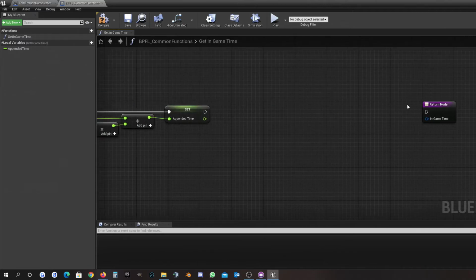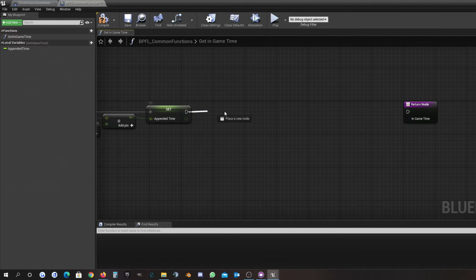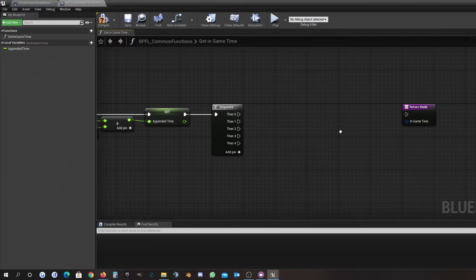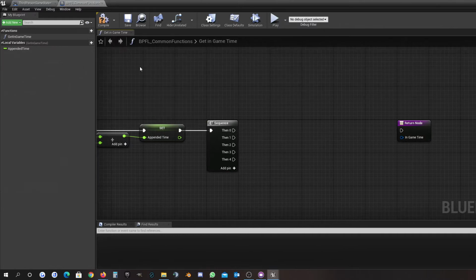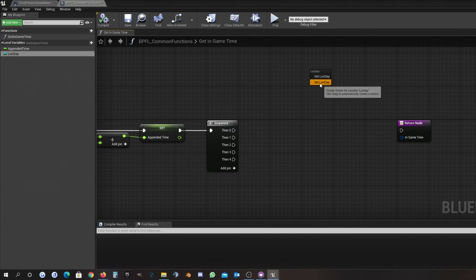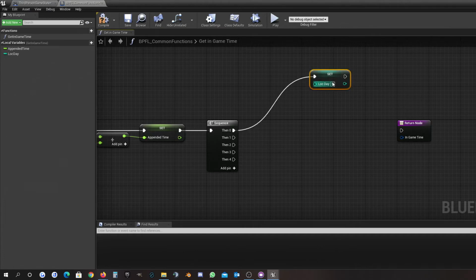First of all, I will implement some sequencer here. And I need a few outputs because we want to calculate the day, the hours, and so on. Okay, and we want to start with the day, of course. So I will add a few variables, which is the local day, and it's an integer. And we want to calculate this.